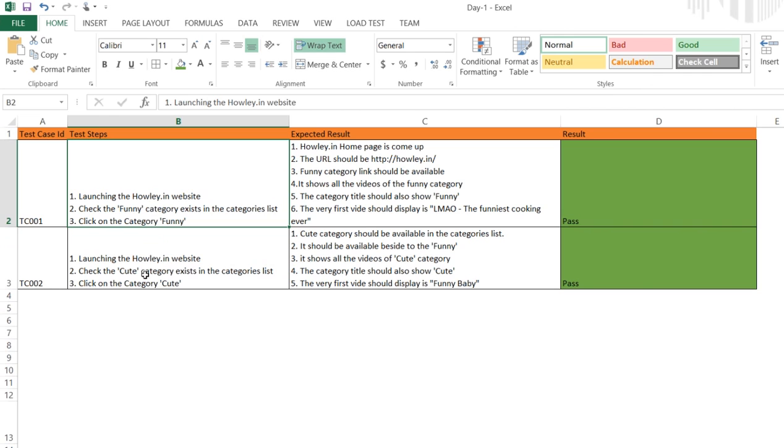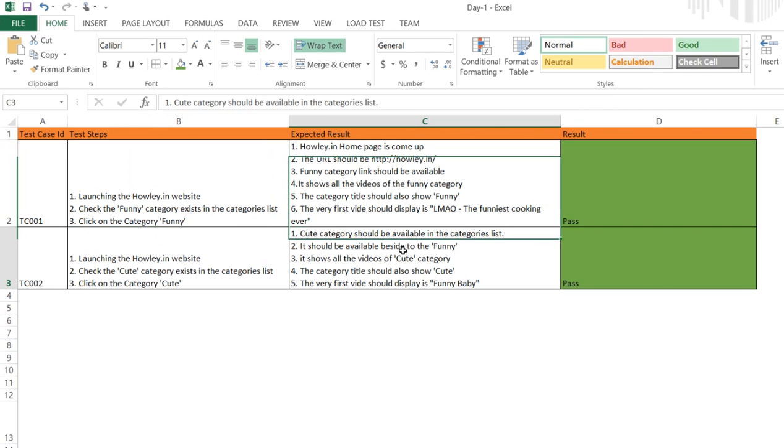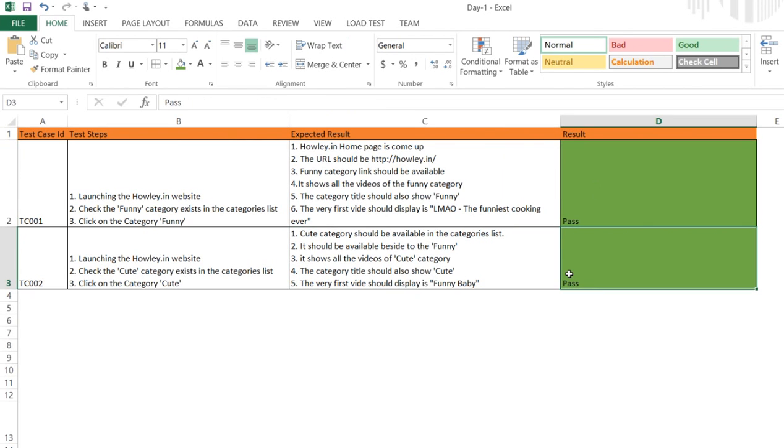So it makes sense to have the first step also in both of them now. And this is the expected result. Is it clear now? Previously there were some people who were confused about why we have steps and where I should put the IDs and things like that. I hope this is very clear now.